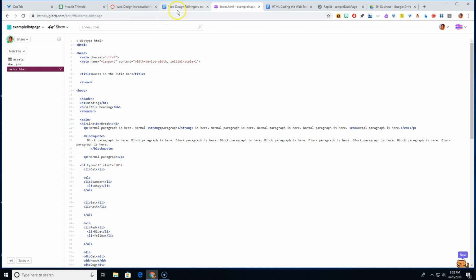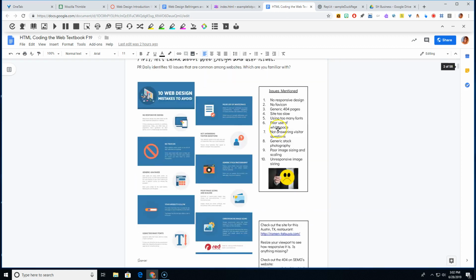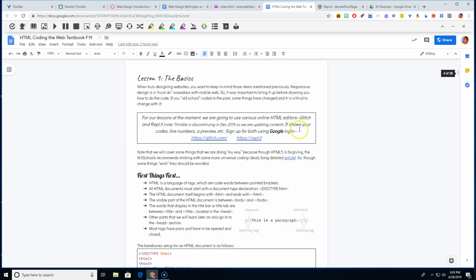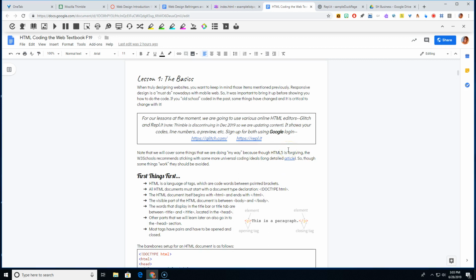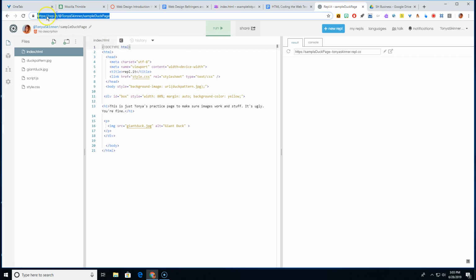So once we get to lesson 7 on images, and this is my booklet I've got this time, there's going to be a problem because we couldn't do the images the way we could do them in Thimble, because Thimble allowed us to have a folder. So I found a website called Repl. I don't know how you're supposed to say it, but it does allow us to have folders. So these are not in a folder, but you can create folders in here.